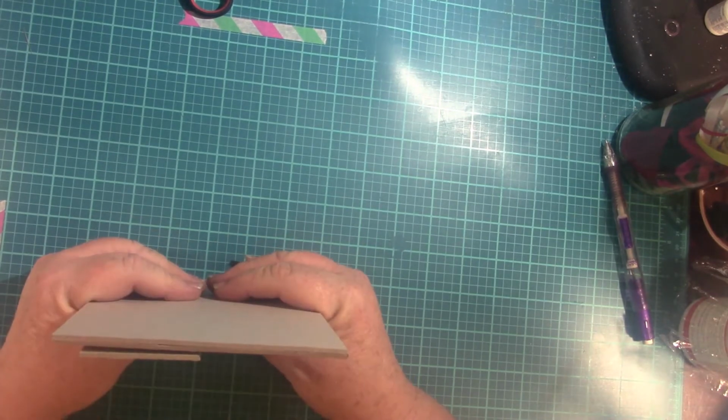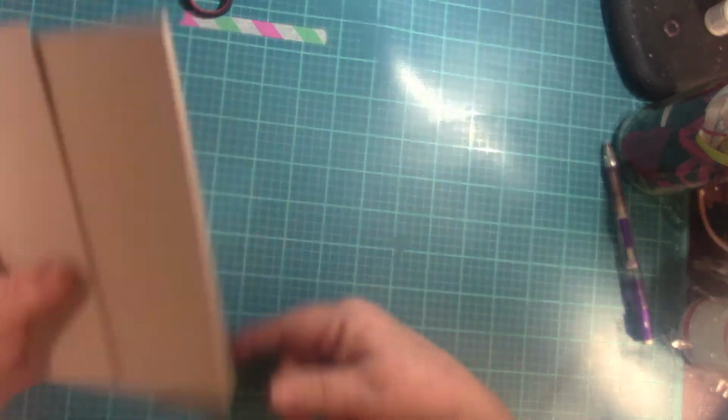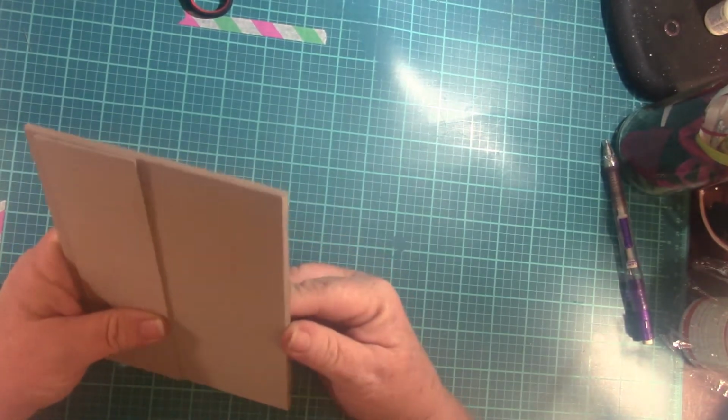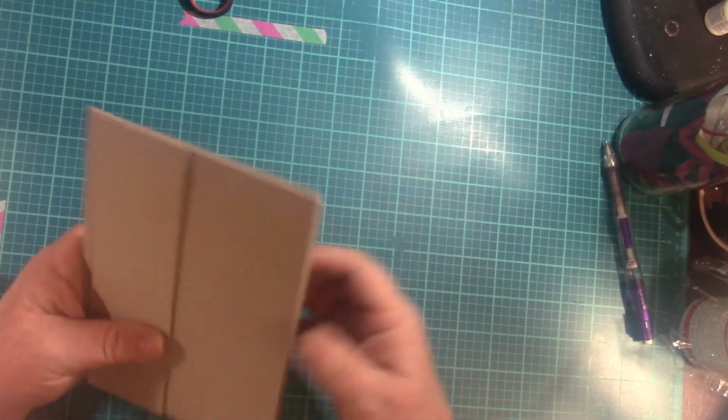I know it's been a while since I've been on, but there's been a lot of moving around at the house and it's taken a lot to get it done.